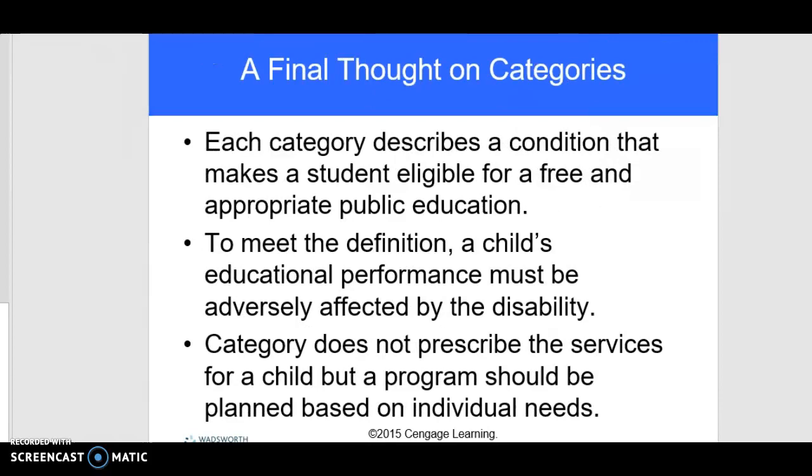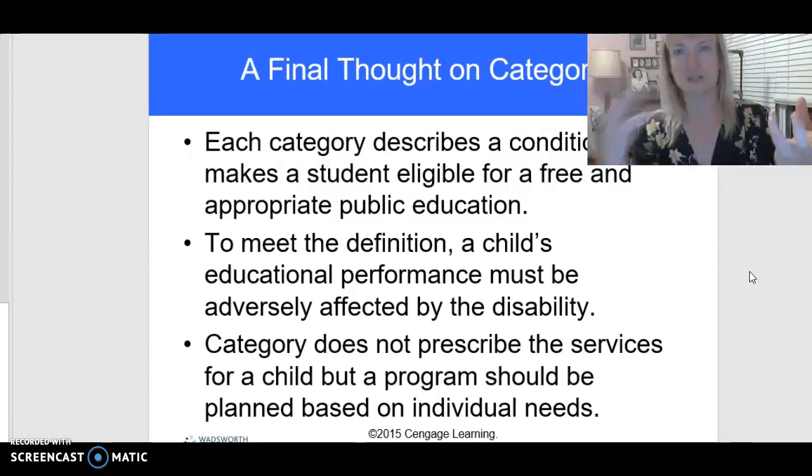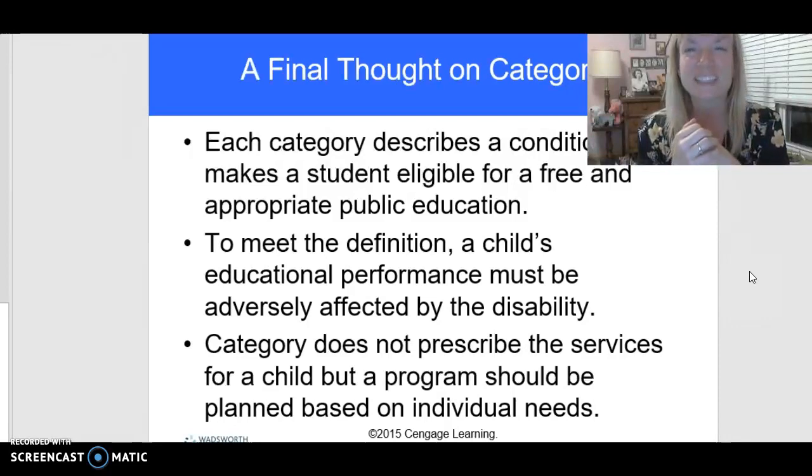Final thought on categories. When we think about these categories, one, they change over time. That might surprise some people. I think it's important to know, though, that these categories can and do change over time based on laws, based on what we know. I mentioned that autism used to be called Asperger's and autism. Now we call it autism spectrum. I mentioned that intellectual disability we used to refer to as mental retardation. So these terms change and even the categories change. I remember back 15, 20 years ago, autism was not part of the disabilities that were looked at on IEPs or under IDEA. Now it is. So these things do change based on laws, based on what we know.